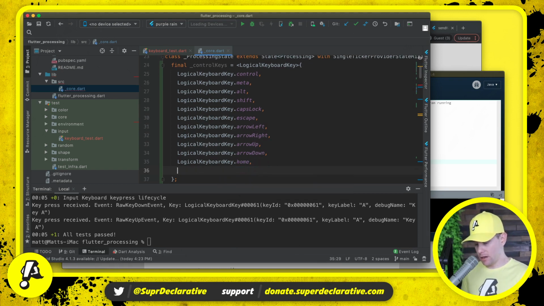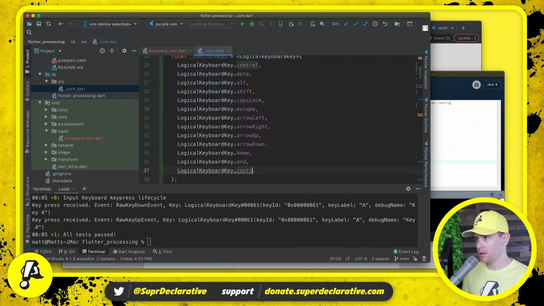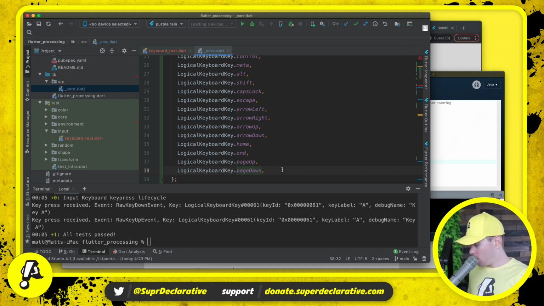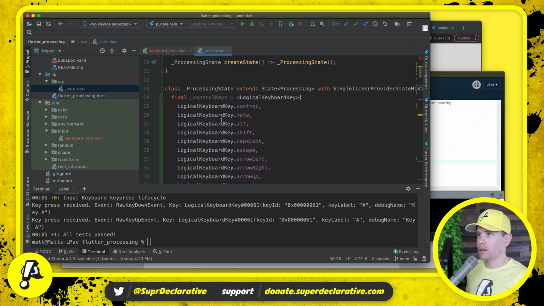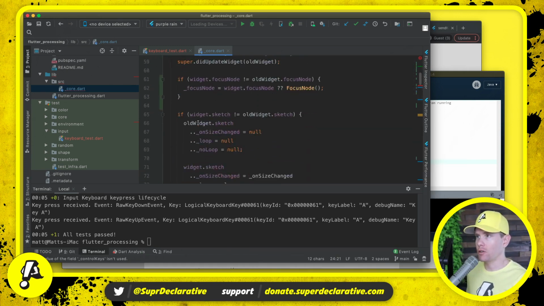Home, okay, I guess home is there. End, okay. Those were some of the keys that I was just pressing. How about page up and page down? Yep. Okay. Well, I think that's probably sufficient for now. This is our custom aggregation of what we're considering to be control keys.